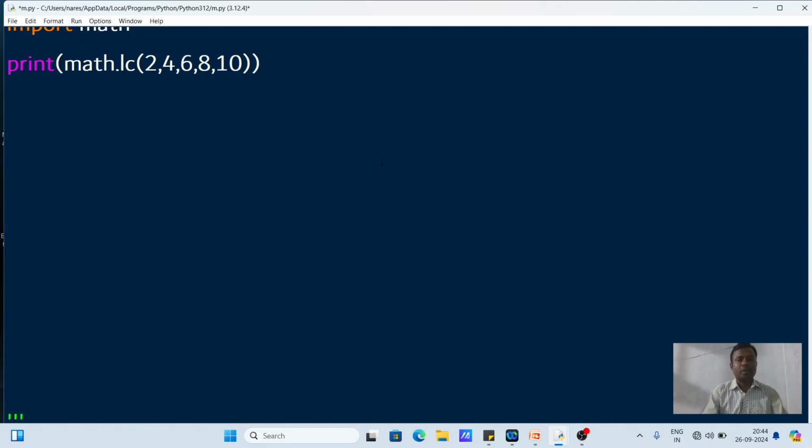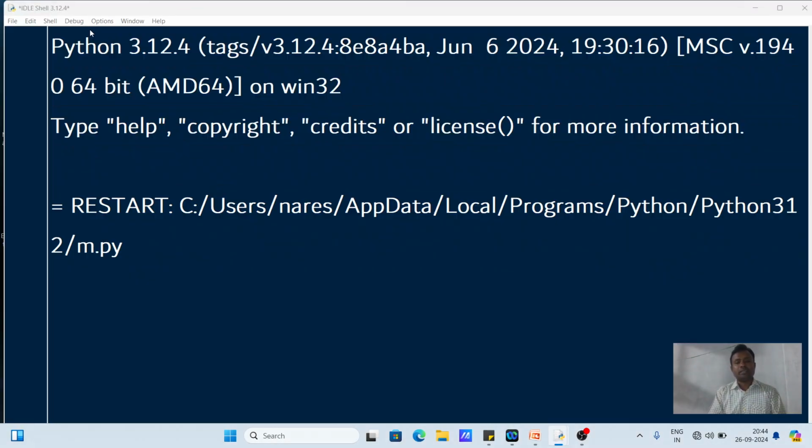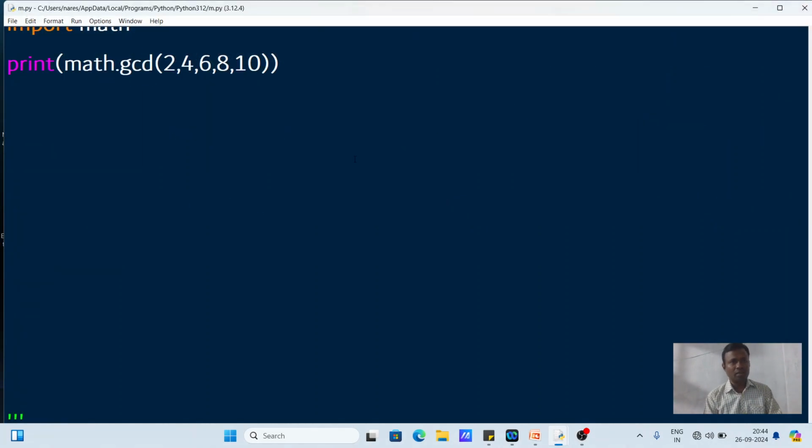Similarly, you can calculate the GCD of the given numbers. No matter how many arguments you give, it is going to print the greatest common divisor for the given numbers. That is the GCD function. Now you have the power function also.